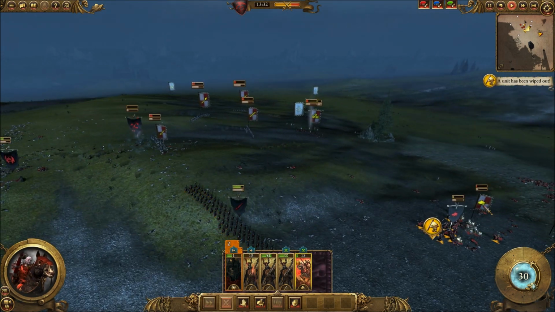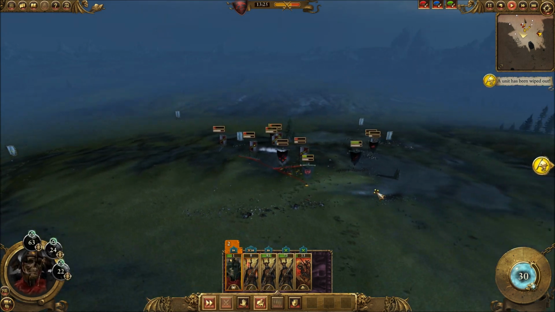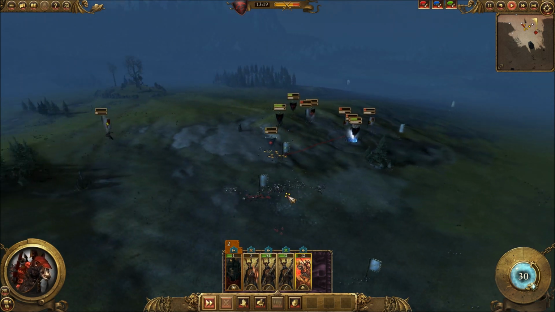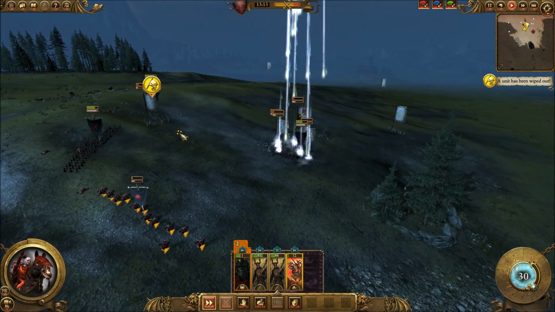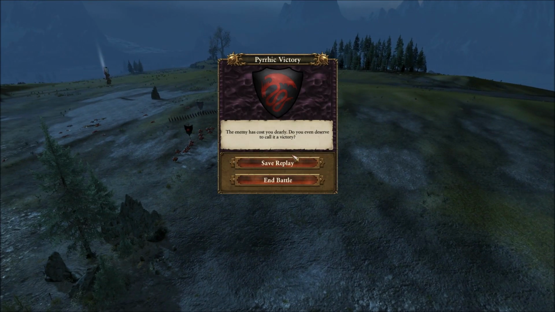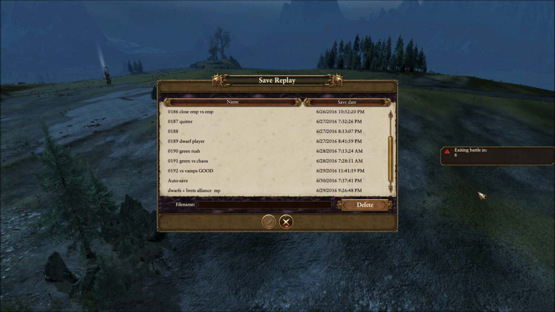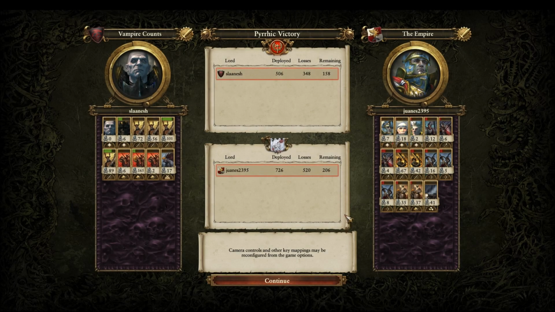And a lot of these guys are coming back here. Alright, that's fine. Karl Franz killed my guys. This charge should finish him. BAM! That guy was using a lot of direct damage on me. Alright. Yeah, light wizard. Holy cow.